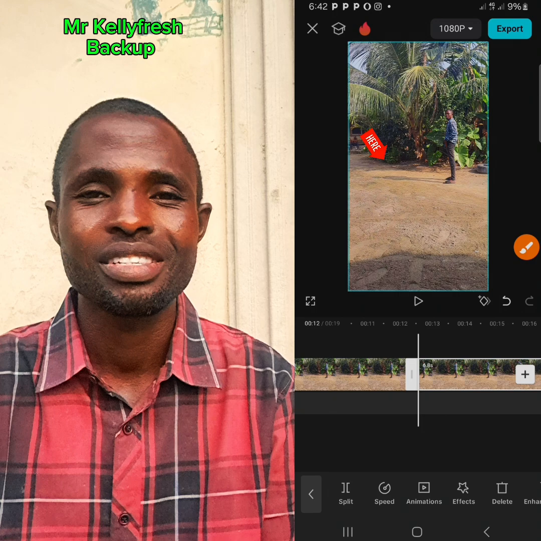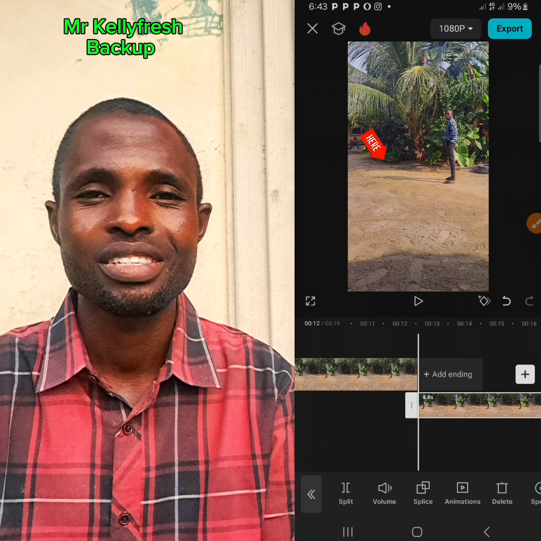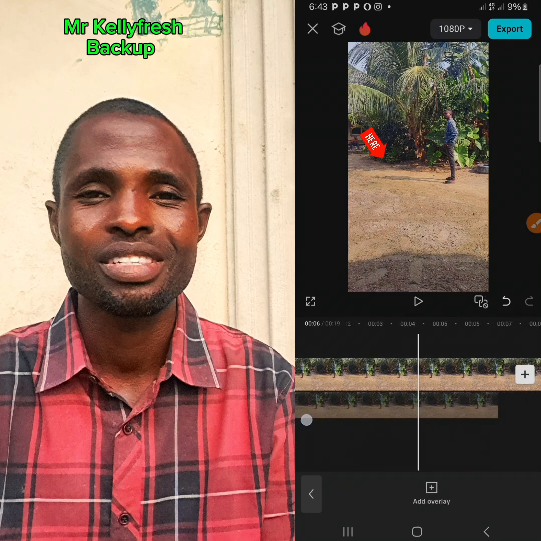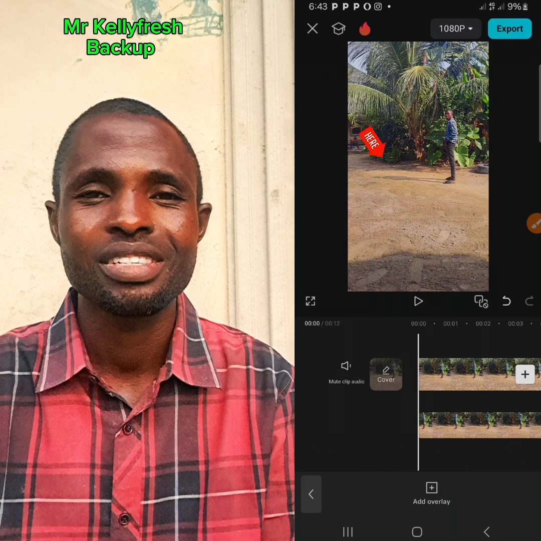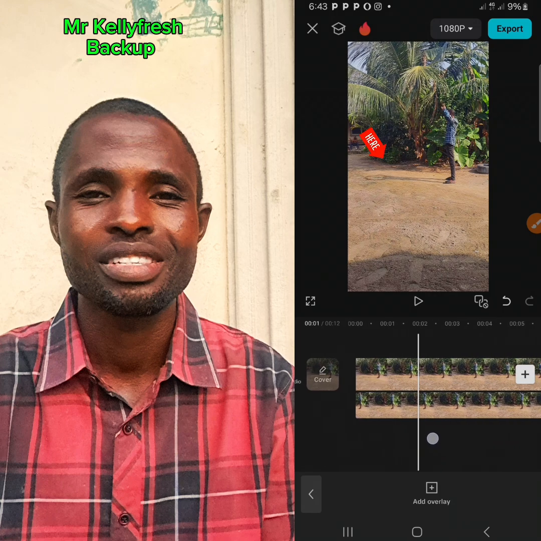Once you have clicked on the split button, then the second one, which is where you are waving in the air, is highlighted. You swipe to this very angle. Do you understand? Until you get to overlay. Once you click on that very overlay, it will bring the video, which is the second clip where you're waving in the air, down. Click on it and hold on it. Swipe it to the left hand side until the beginning of the main video. Do you understand?